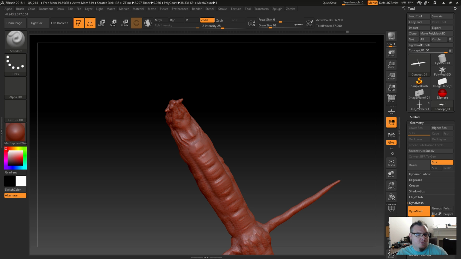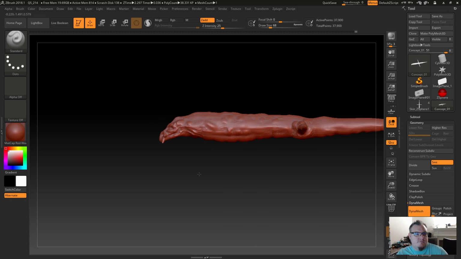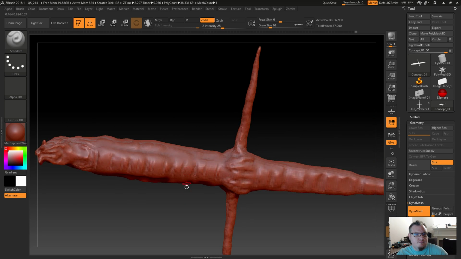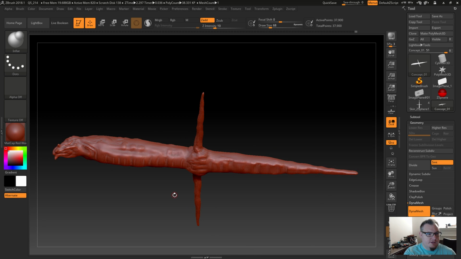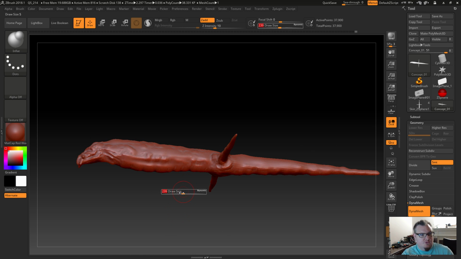All of this under here will probably change, but just so I kind of remember what I'm doing, I'm adding in some of these little ridges for the stomach area. Okay, so before we get too far along here, let's double check all of our proportions and make sure we're not getting anything too out of whack here.